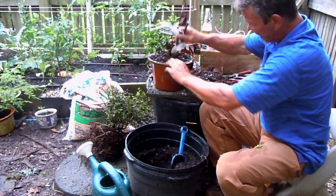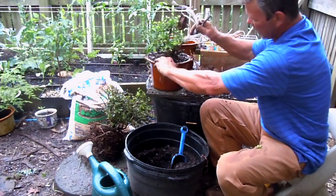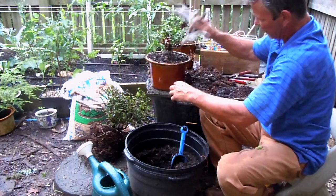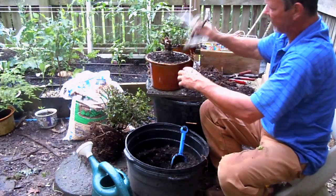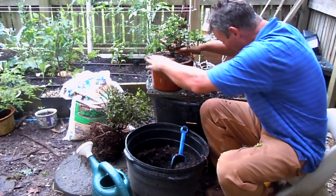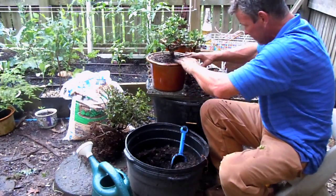So this is a Yopon holly. I really love the Yopons. I actually planted a few Yopon holly that I have as cuttings. So, you know, I'm not rushing it. That's probably good.